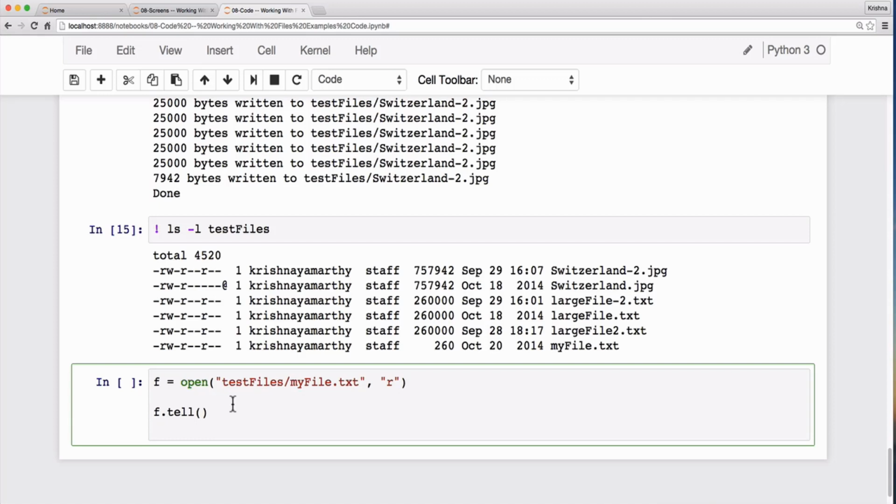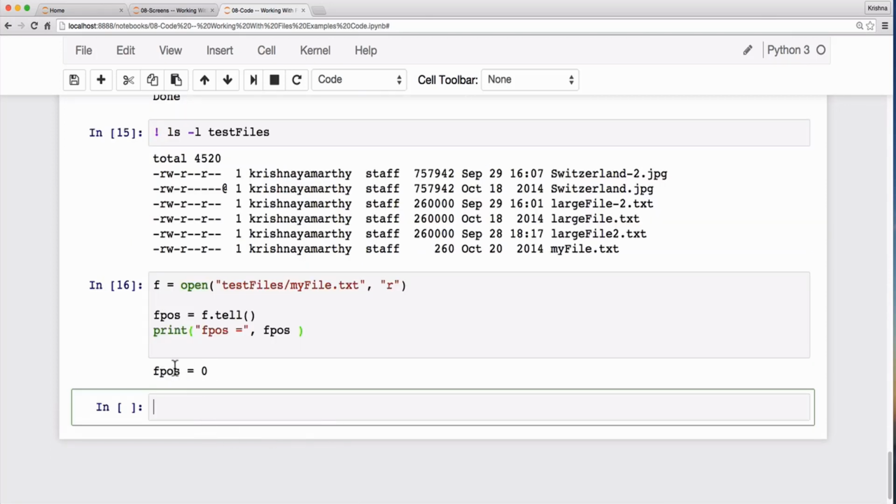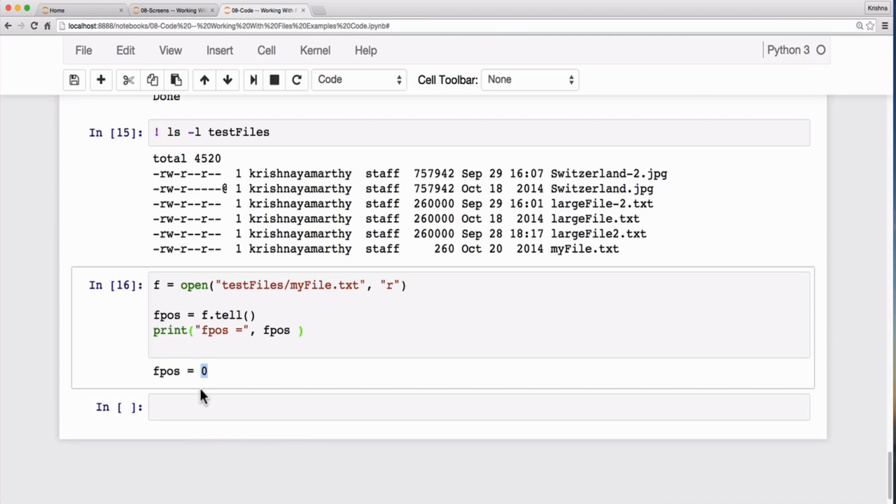I'll save it in fpos and just print fpos. Let us execute this one. Because we didn't do any operation on this file, it must be at the beginning. So fpos is at location 0, the start of the file.